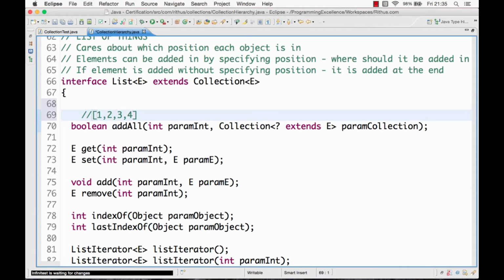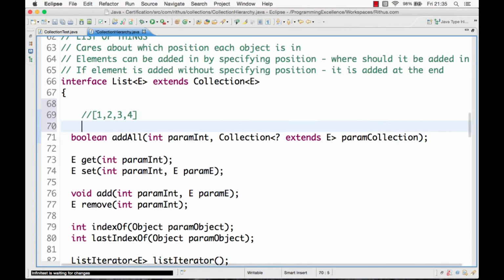If you're not concerned where 1 is, where 2 is, where 3 is, where 4 is, then you don't need to use a list. But if I'm really concerned that the position should be exact, so let's say I want to order the batsmen in terms of the number of runs they have made, first would be Sachin, and then somewhere down the line would be Lara, and then somewhere down the line would be Kohli.